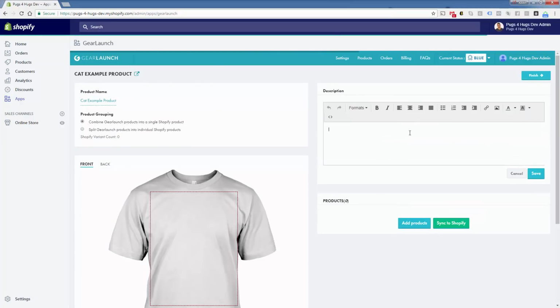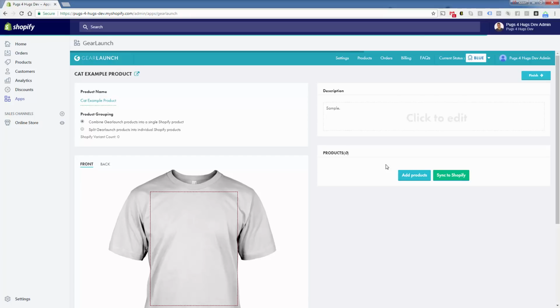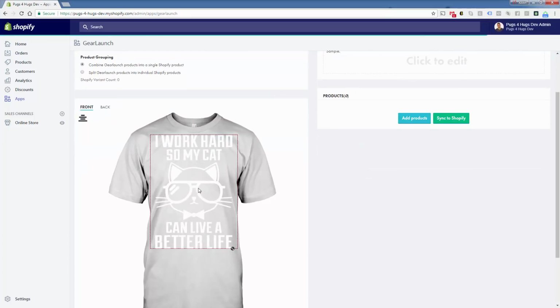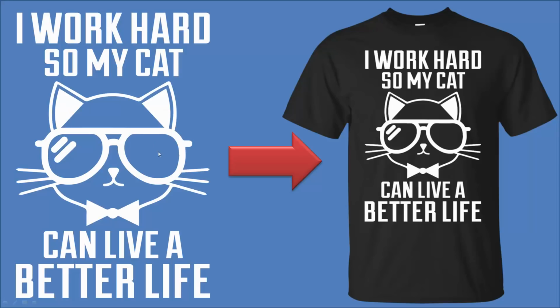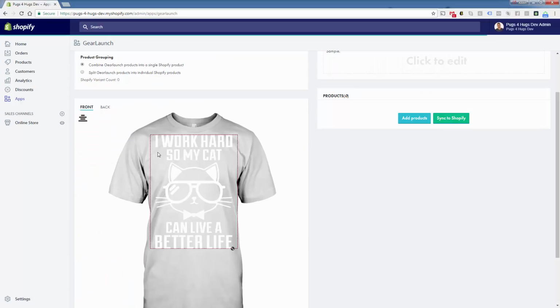Now you can give this a little description here. I'm not going to put anything in here now. I'll just put this for example. You see over here that the t-shirt design, it's hard to see because it's on white, but we'll change that in a second. The design is loaded onto the t-shirt. This design file, just a little file sitting on our hard drive in our computer, is now a purchasable product on our store once we complete this.